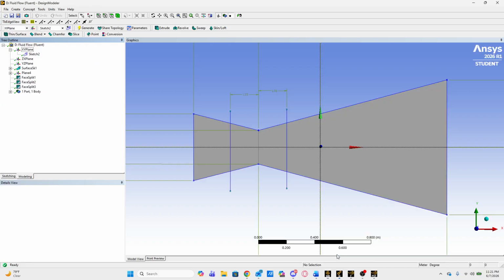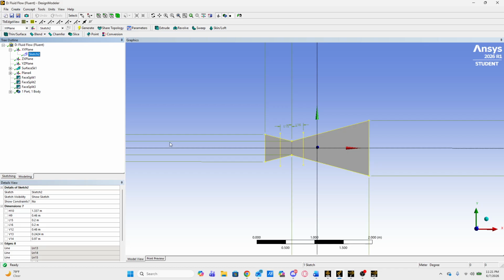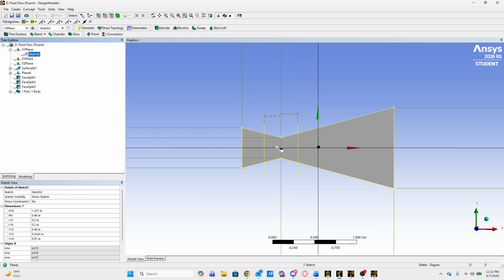I want to get into just the basics of what I created here for my sketch. I freehanded the main nozzle, and then I set the dimensions with the exit being 0.97, which was a constraint in the project.